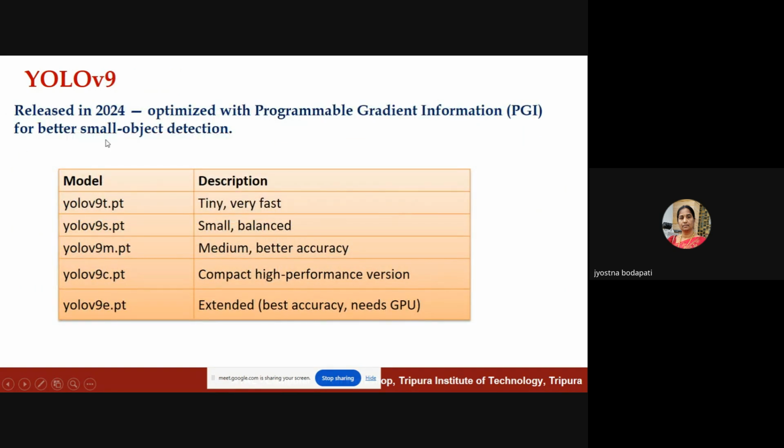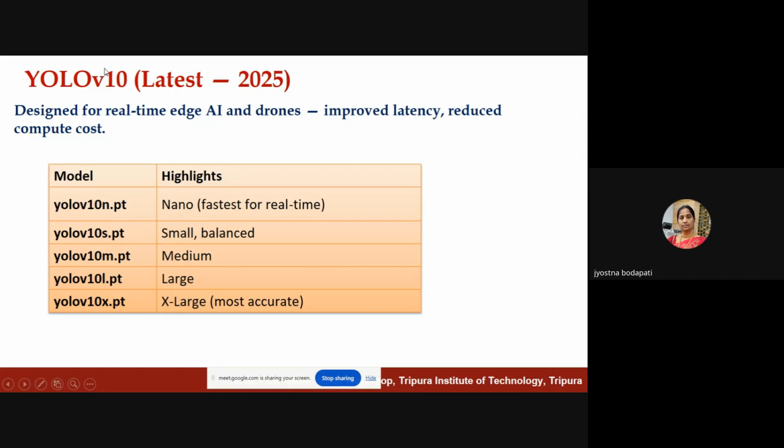Okay, yeah. And of course, you can go for YOLO version 9 also, and in YOLO version 9 you have different models you can try out. Here T is a tiny model, S stands for small, M is medium, C is compact but with high performance, and E is the extended version. So these are all the different versions released in YOLO version 9. And with version 10 we also have different models, similar to 8: nano, small, medium, large, etc. And the remaining things, of course, you can understand.